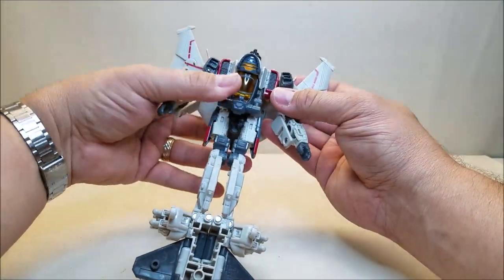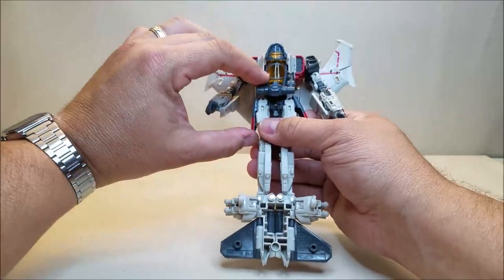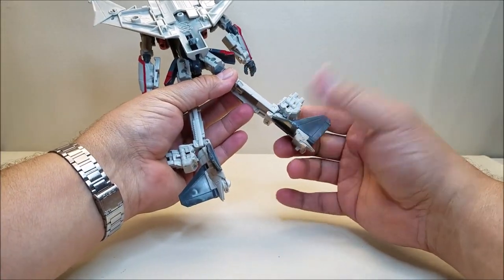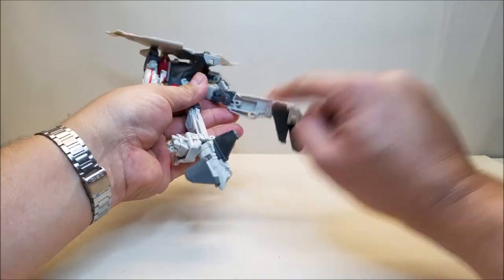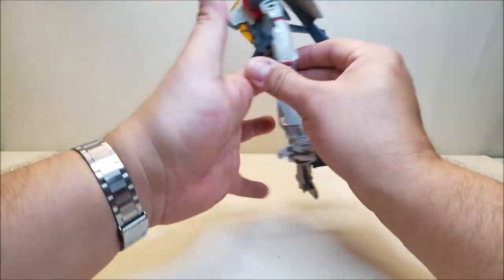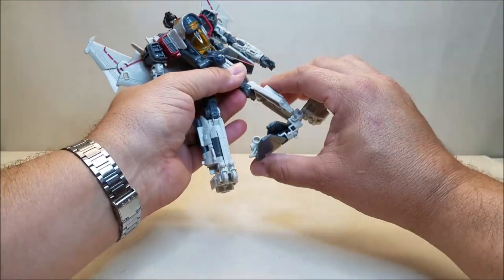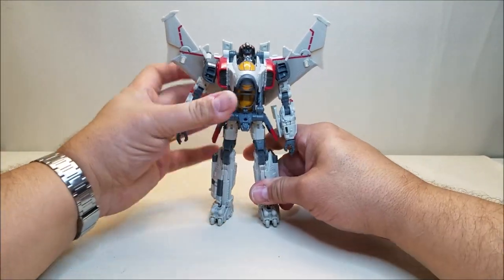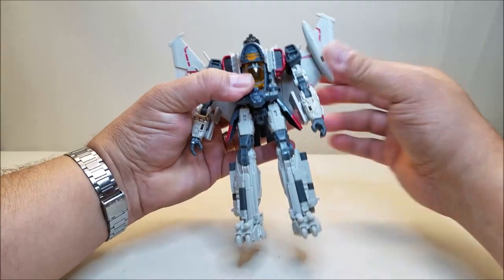Take the wing tips and rotate these up. Those are ready for the missile pods — let's work on the legs. Take these two side skirts and separate them. Take the back of the jet and split it. Take the tail fin, rotate it all the way down. Take the stabilizer, rotate it down. Bring this whole thing up and over — it's going to tab into the inside of the leg right there. Bring the foot out and bring out the toe, then rotate it around. Same thing on the other side: tail fin down, stabilizer down, tab the foot into place, bring down the foot, bring out the toe, rotate it. Now give him some weapons — bring in the missile pods or weapons pods and just tab these in. I like to tab them so they're pointing up like this.